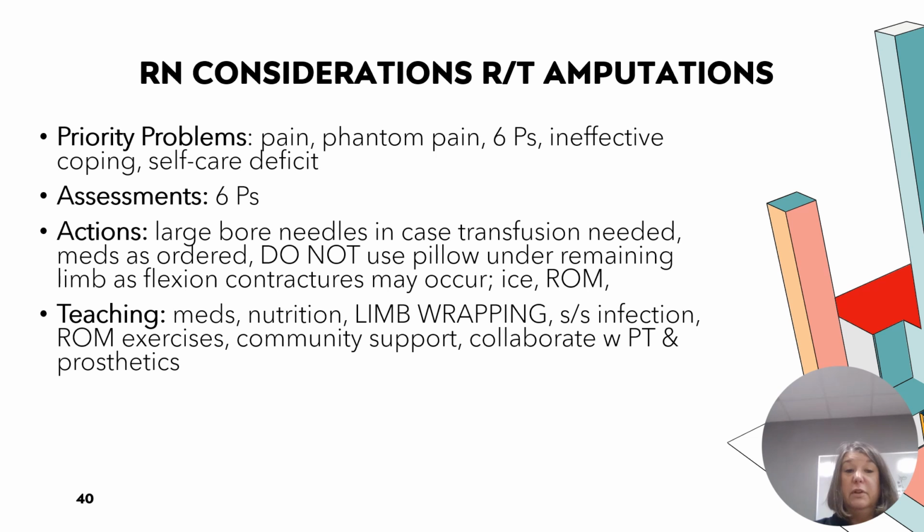All right. We start with that wrapping on 1 to 3 days post-op. You wrap distal to proximal. You start with minimal tension and then increase the tension. All right. They re-wrap that 2 to 3 times a day, and you keep it wrapped unless bathing. All right. If pain occurs, the wrapping is probably too tight. But this limb wrapping really helps decrease edema, and it's going to help with fitting the prosthetic on the residual limb eventually. So this is a long-term game here, right?